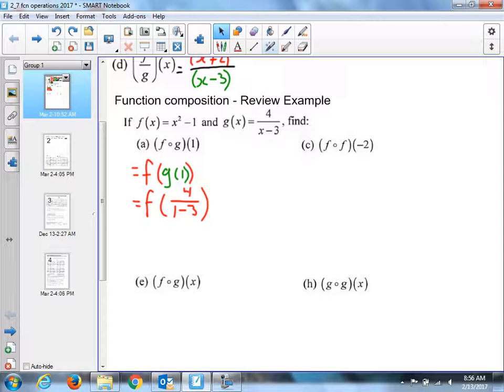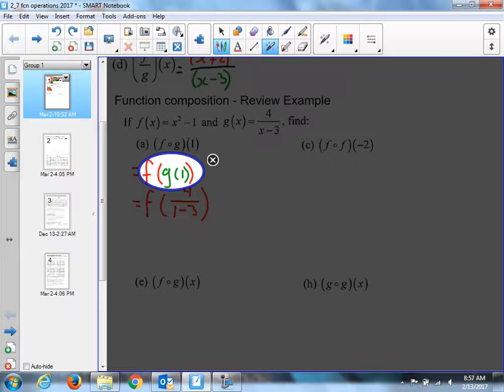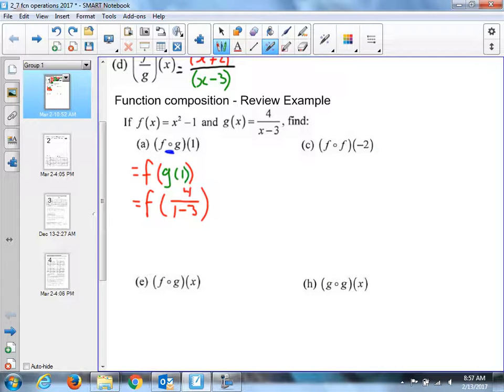What does that circle thing mean? This means f of g. This is probably how you've seen it before. The g equation inside the f equation. Everybody's clear on that? Because people seldom handwrite it, but you'll see the textbooks that way. Think f of g of 1. Put the g inside. I guess I should have switched my 4s and stuff to be green. I actually use the g equation in there. Do the arithmetic.